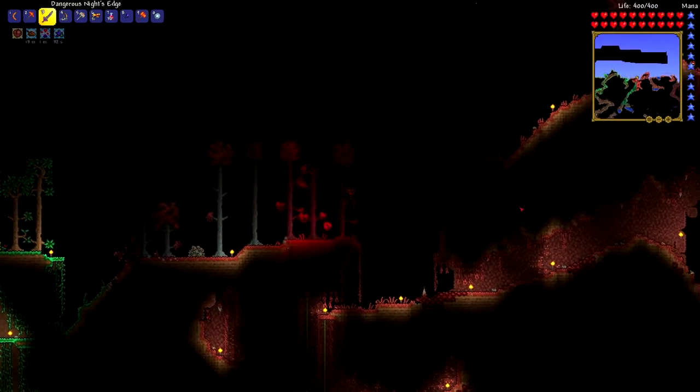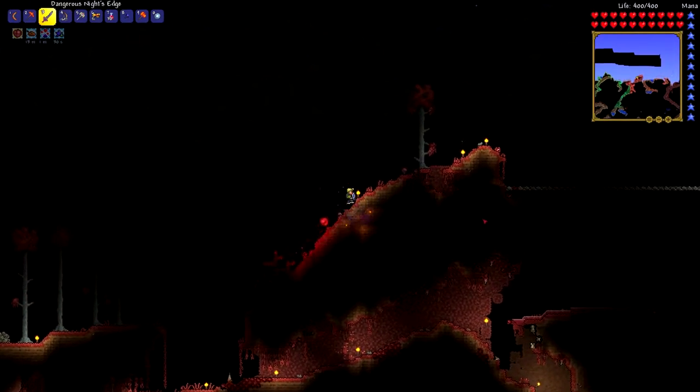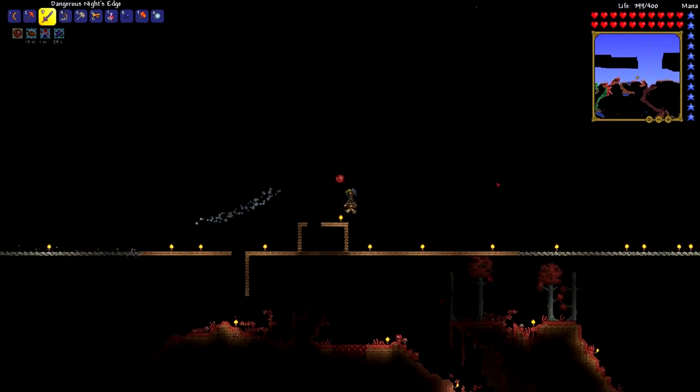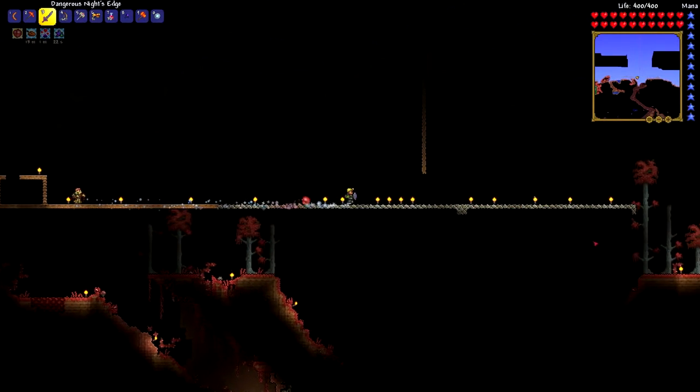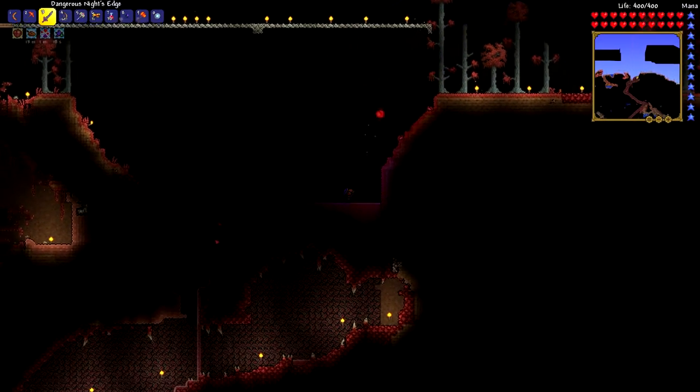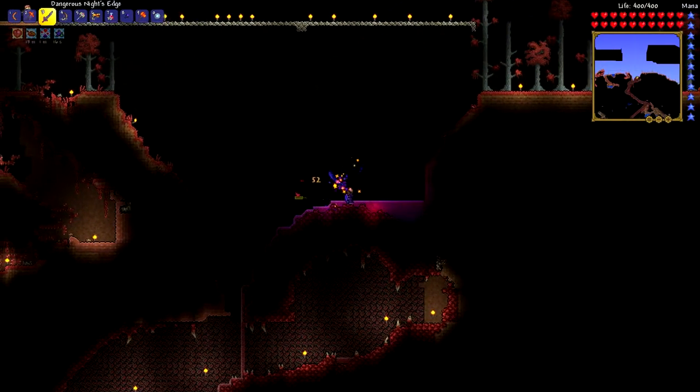Did I break something? I don't know. You know what? I was like, wait, why am I running here again? I want to try destroying a demon altar. Maybe I have to do that first to activate hard mode? Oh, that's probably a hard mode monster, right?